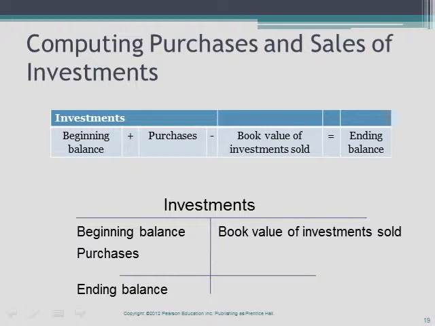The cash amounts of investment transactions can be computed in the manner illustrated for plant assets. Investments are easier because there's no depreciation, as shown in the above equation. The T account shows the same information but in a more visual format. Again, the beginning and ending balances of investments can be found on the comparative balance sheets. If the preparer knows the amount of either the purchases or book value of investments sold, we can then solve for the other amount. Just as with plant assets, the amount to be reported on the cash flow statement is the proceeds from sale.